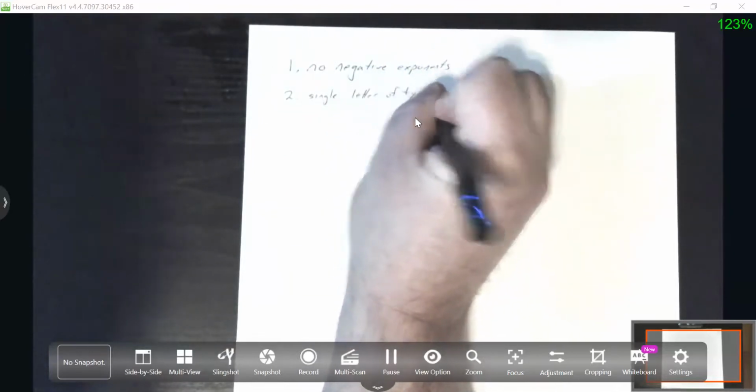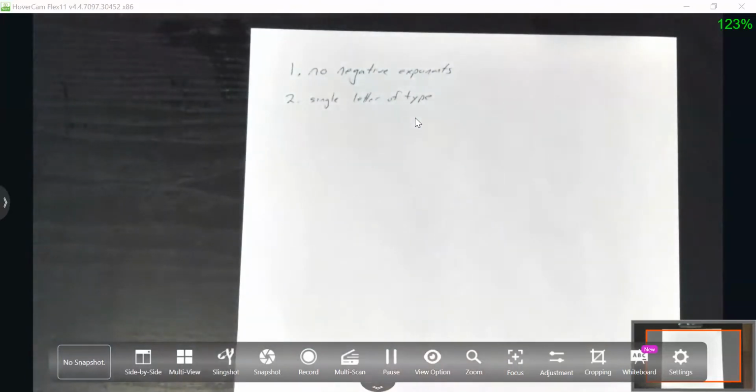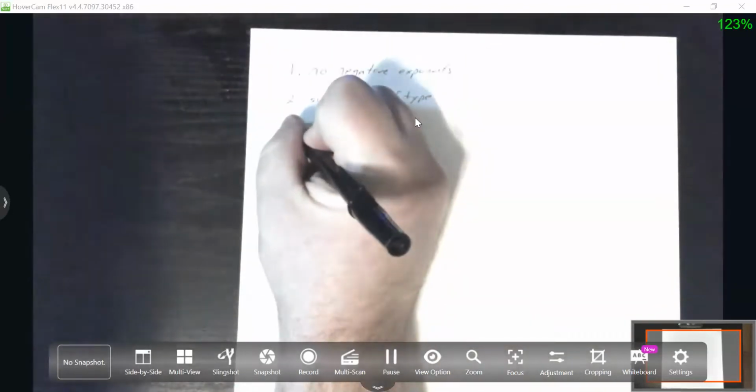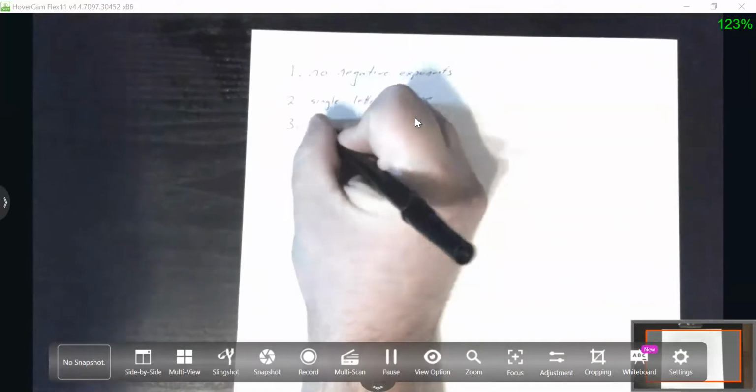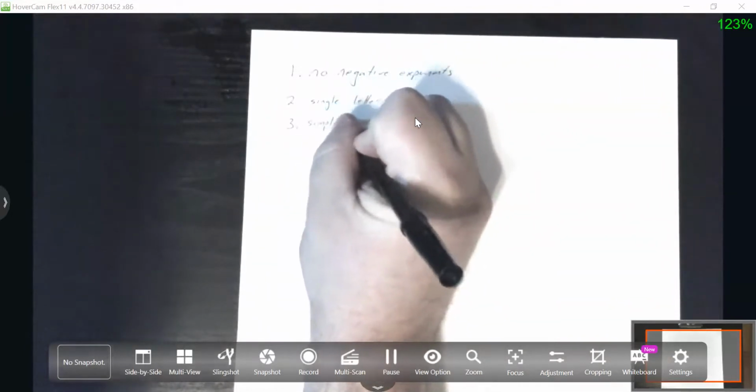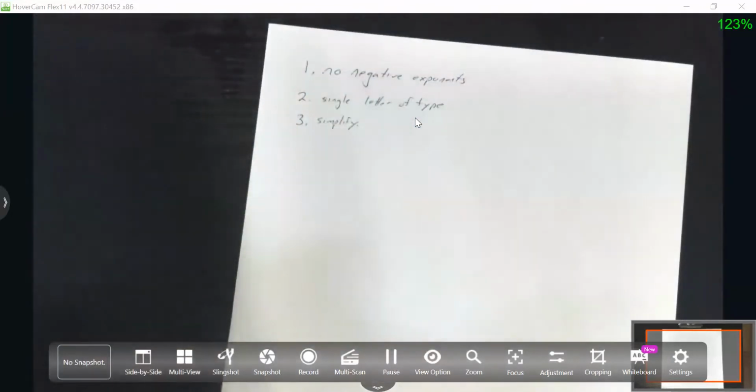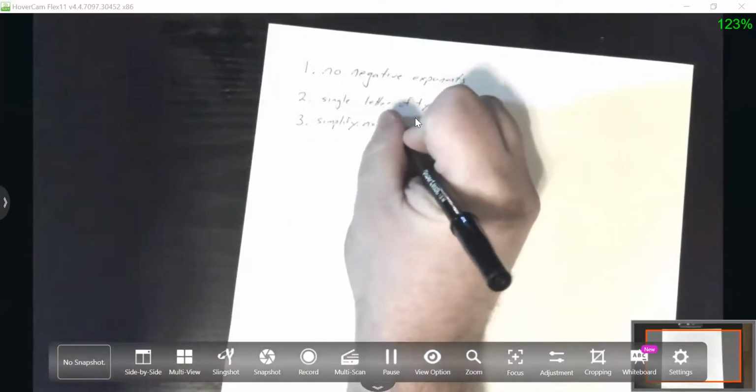So we shouldn't have an A on top and an A on bottom. You shouldn't have multiple A's on one side of the fraction. We just need to get down to a single letter. And then finally, actually simplify the numbers. If you're going through the problem and you have 3 to the 3rd, that's 27. So your answer should be 27. Don't give it to me as 3 to the 3rd. So simplify numbers.